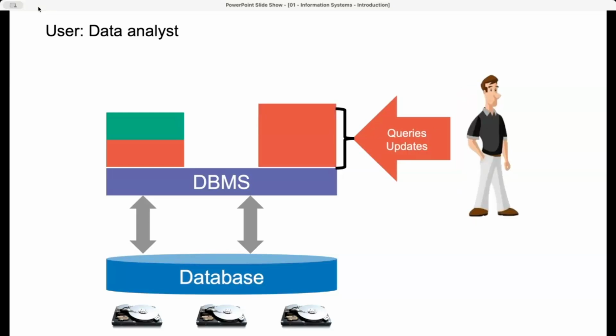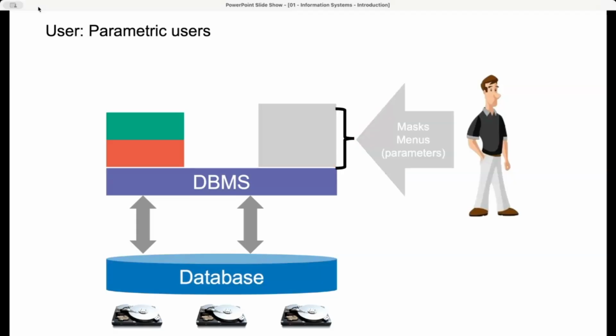Then we have the data scientists, the data analysts. They have a bunch of data that they're supposed to analyze, and they have to produce visuals. So they know how to write SQL queries and how to update the data. They're sitting typically in front of their computer, maybe using a Jupyter notebook, typing queries and seeing the results live, and they're preparing a report for their managers, right? So these are the data analysts.